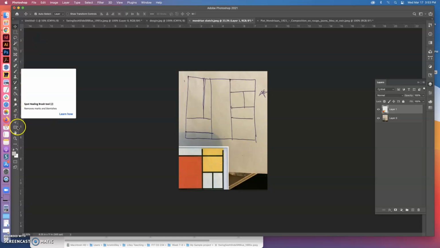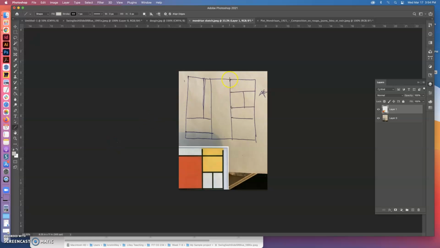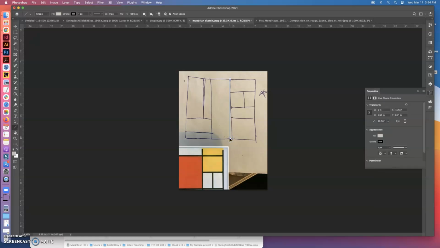So the first thing I'm going to do is draw lines. If I see the rectangle tool here, there's this little teeny tiny arrow there. That means that there's more tools in there if I click on this. So holding down my mouse, I can go to the line tool. And I'm going to start by drawing my line. I can draw a line that's not perfectly straight, but if I hold down the shift key, then it constrains it.